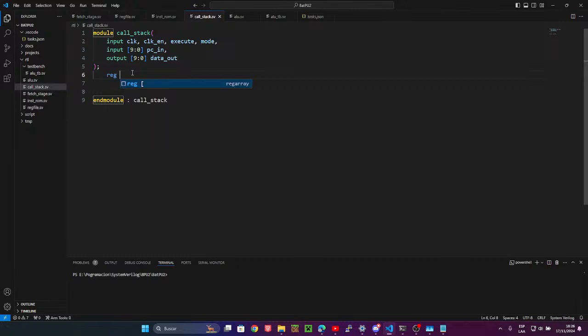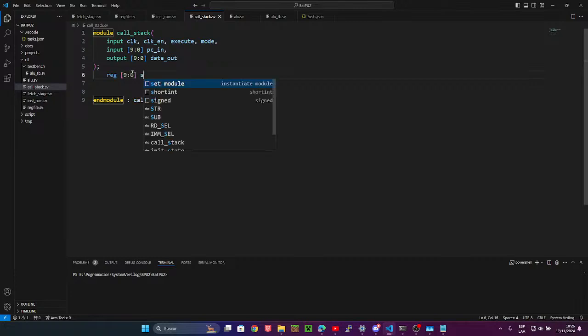We need to create our memory first. Mattbatwing's call stack in Minecraft has a depth of 16 stages, so we are going to use 16 stages. No, wait, this is the bit width.